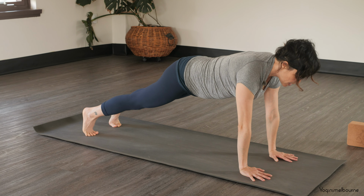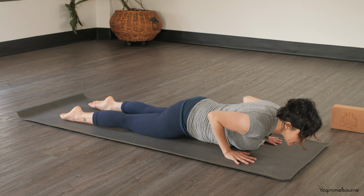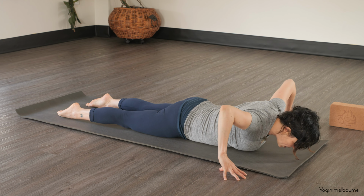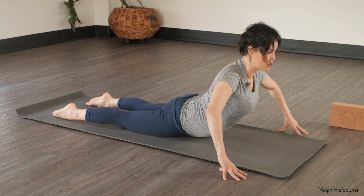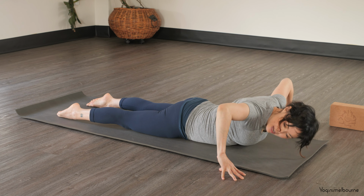Taking an inhale. Exhale, knees down, release the shins down. Coming all the way down. Once again, taking those fingertips out to the side, coming into your striking cobra. Take an inhale, coming up to center. Exhale to lower, turning the head to the right.